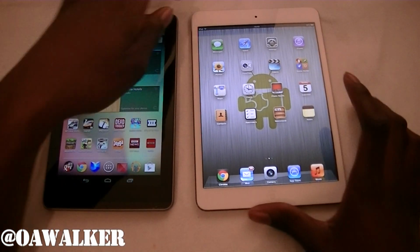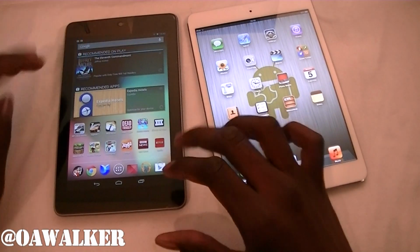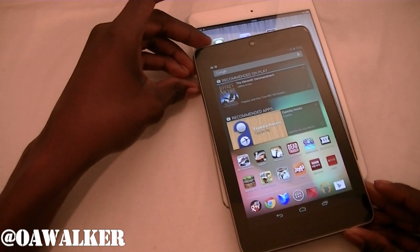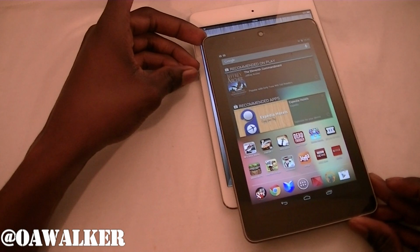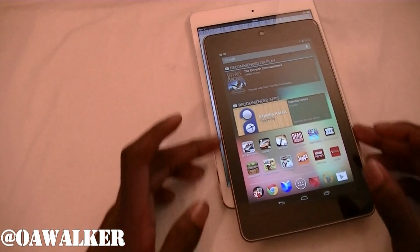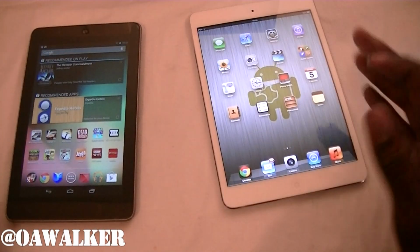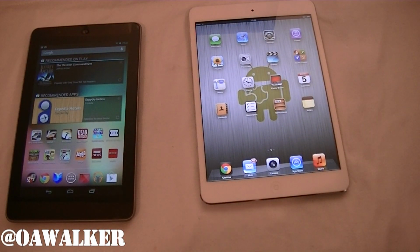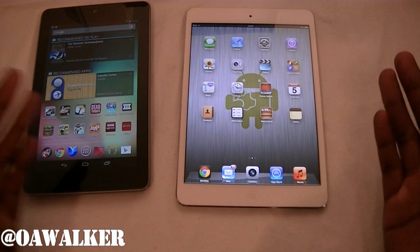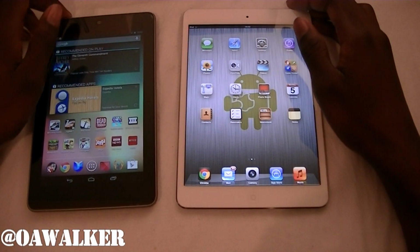And also the bigger screen really does help when you're web browsing, because if you look here, if I could put this on top of it, you can see how big the screen is. The screen is actually bigger than the width of the tablet itself, so you're paying for a lot more screen space, and it really comes in handy when you're web browsing, viewing pictures, watching movies and all of that good stuff. So there are some benefits to each tablet.